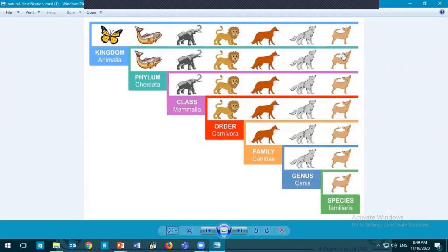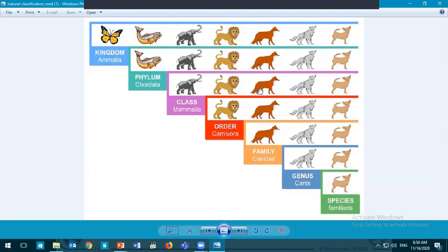So, which one had to be taken off from the phylum, guys? Which animal did we have to remove because they do not belong to mammals? The fish. The fish, that's right, because fish is the only animal in this group of animals that does not give birth and cannot feed the babies with milk. They are not mammals. Now we have class Mammalia, or mammals, which includes the elephant, the lion, the fox, the wolf, and the dog. All these animals give birth to their babies and they feed the babies with milk, as we said.